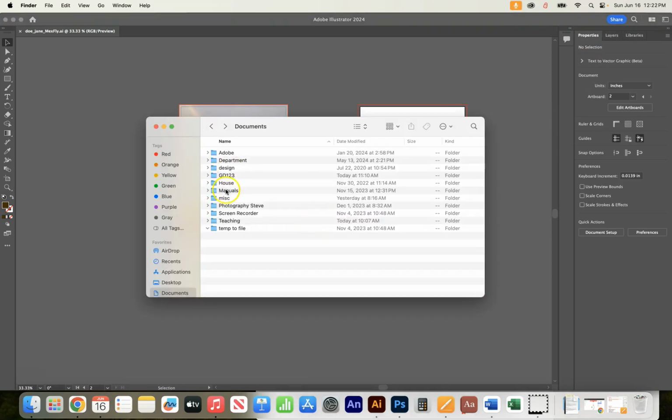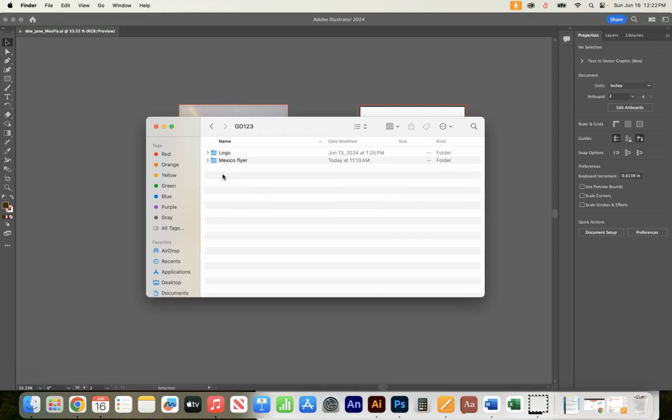As discussed in the Files and More videos, you should have your file system all set up so that you have a folder for our class and then a folder for different projects. So for this example, I'm going to use a fictitious project here called Mexico Flyer. And then inside of there, remember we have early work stuff, working files, turn into Steve.